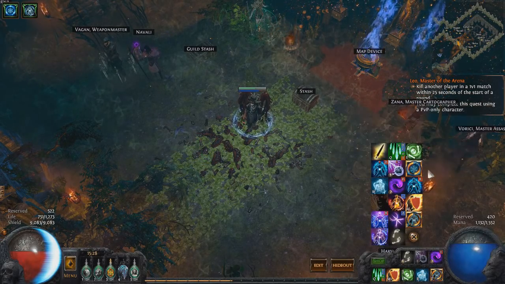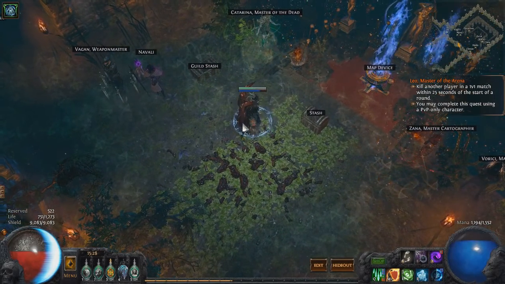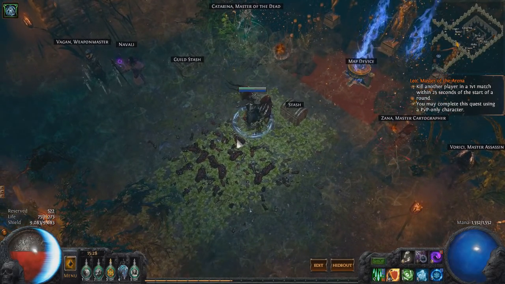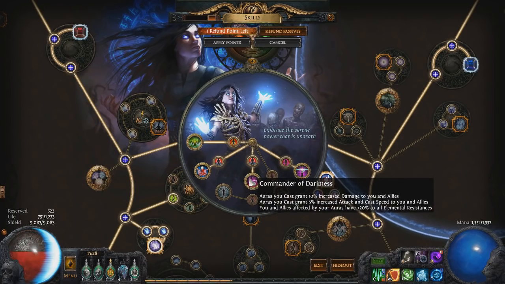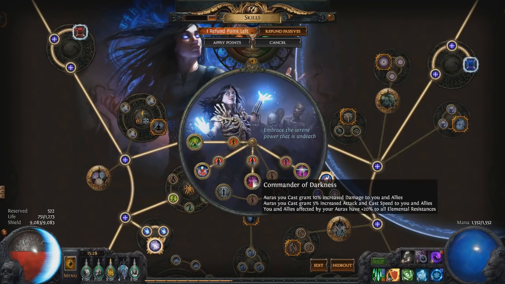However, with the Commander of Darkness Ascendancy point, this ends up causing Commander of Darkness bonuses to apply twice, both to you and to the totem. So, when it comes to Bladefall totems, we are actually gaining 180% damage and 84% cast speed when we are in range of the totems. This ends up being a huge boost.